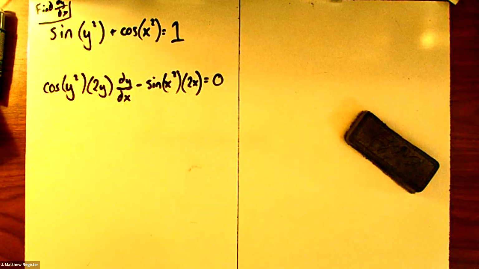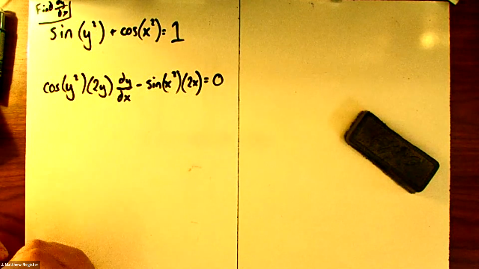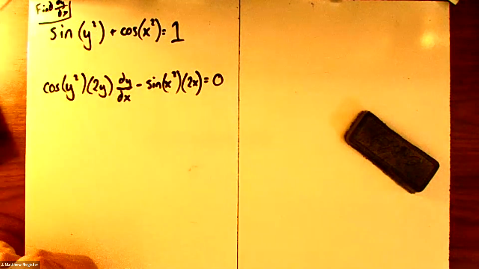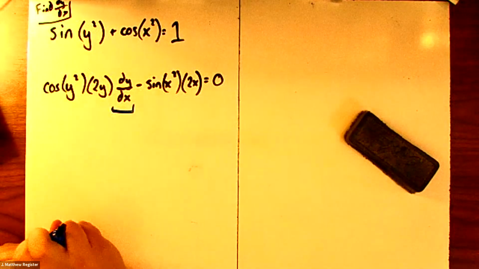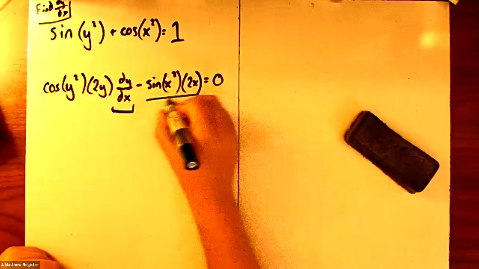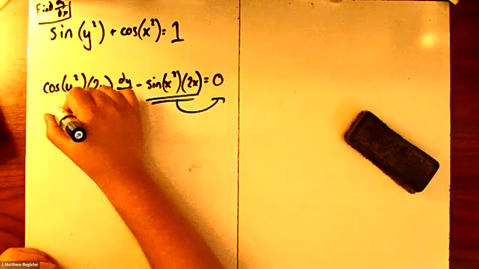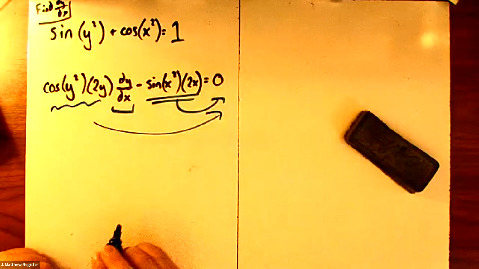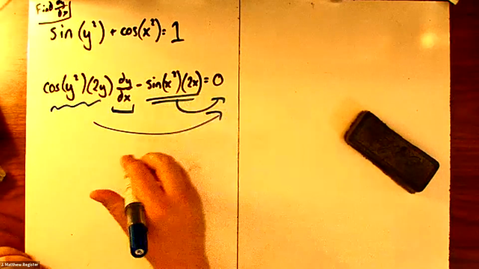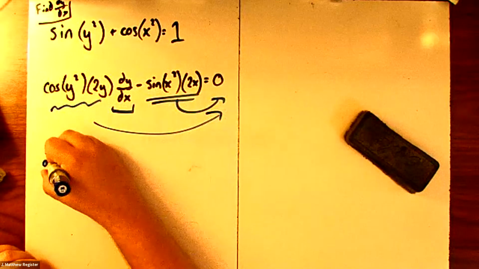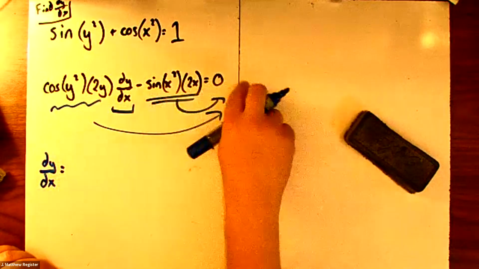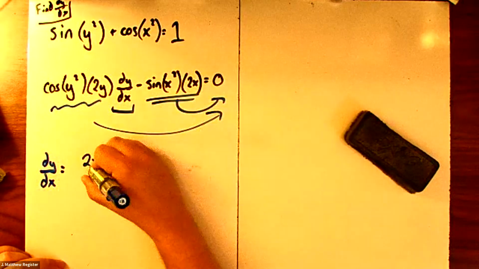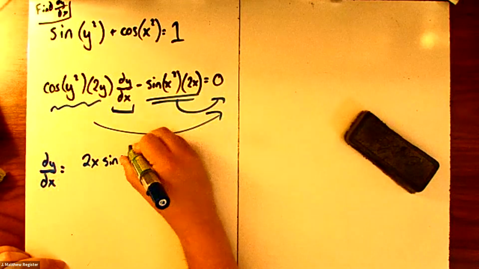Now, that's the first step where we took the derivative of each term. The last step to find dy/dx is we have to actually solve for dy/dx. And that's just algebra. We would need to move this term to the other side, and then we'd have to divide by this term. And so if we move that to the other side, well, let's just do it all at once.